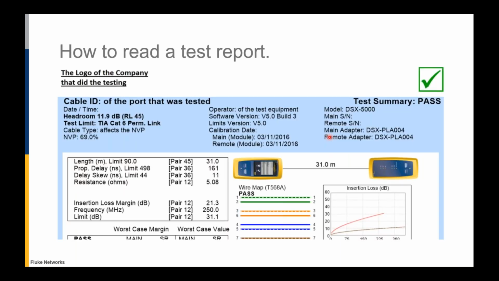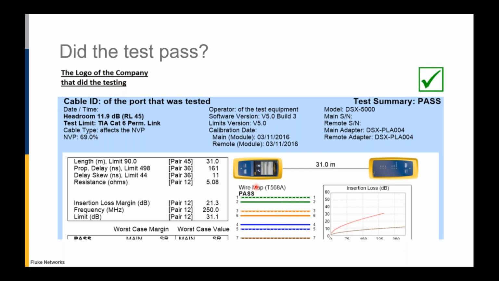Now, before we jump into our immunity and the way we measure immunity to external noise, this might be the 2 most important slides in the presentation, and it actually has my part of the presentation. It has not so much to do with the measurements, but I want you to be comfortable reading a test report. Another day, another presentation, we'll talk about NVP and propagation delay and these numbers and graphs. But if somebody is giving you a test report, I want you to have confidence to be able to read that. And this is the test report that comes off of our tester.